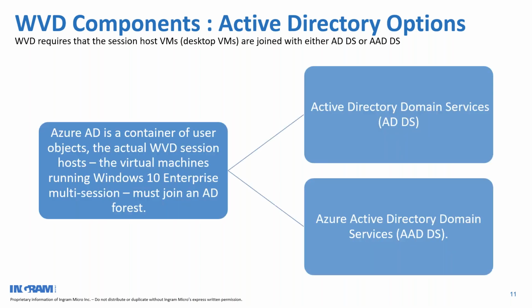Now, within Azure, we all know Azure provides Azure Active Directory. It is the backbone for your Office 365 and M365, where your users get created. But by just having Azure Active Directory, you cannot deploy Windows Virtual Desktop. You either need to have Active Directory Domain Services, which means you need to have a virtual machine in Azure running the traditional Windows Active Directory, or you need to have Azure Active Directory Domain Services enabled within your Azure.